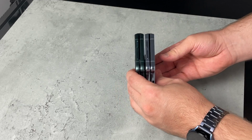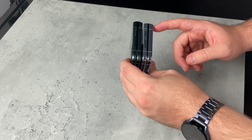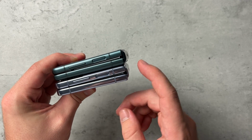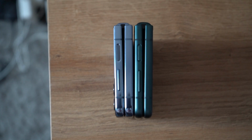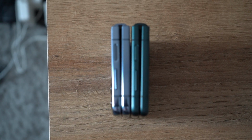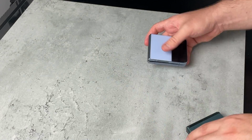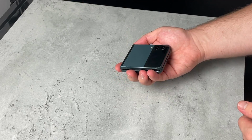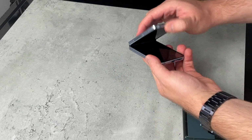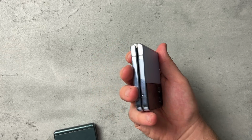Another thing right here is the hinge. The hinge on the Flip 4 just protrudes less than the Flip 3 if you look really closely. And overall, using the Flip 4, it definitely feels sturdier when I'm folding in and out. The Flip 3 just feels really easy to fold, whereas on the Flip 4, I need to put a little bit more pressure to fold it.